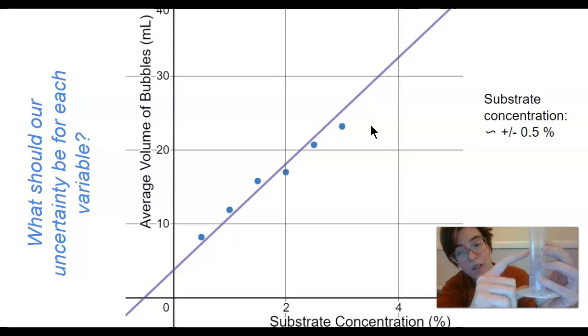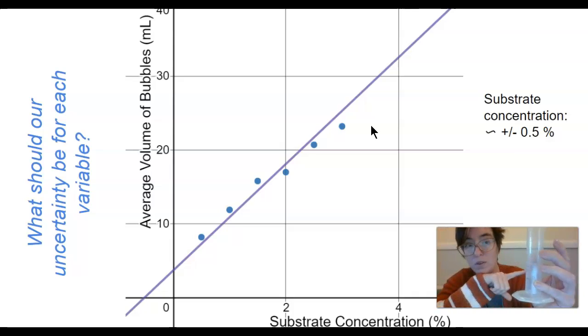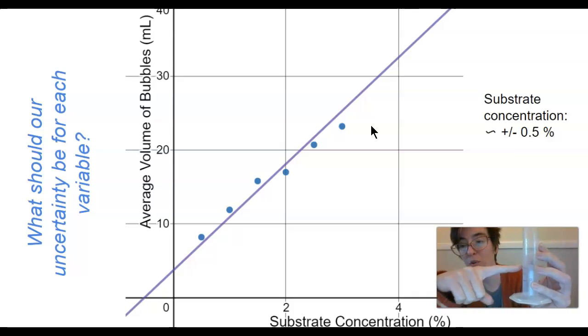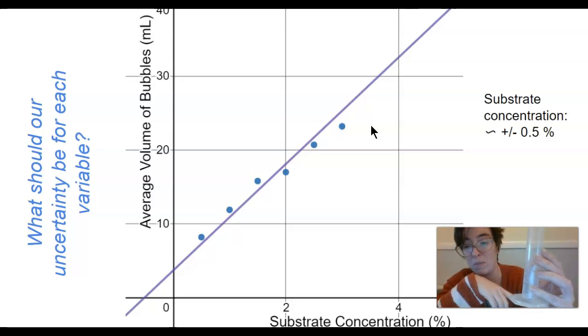Now, when we measure the bubbles, we are actually measuring the starting point and ending point of those bubbles. That gives me 2 times to be off. So I'm going to take that 0.5 and double it. And so I think at least 1 milliliter is how far we would be off. So I think that would be our minimum possible uncertainty.